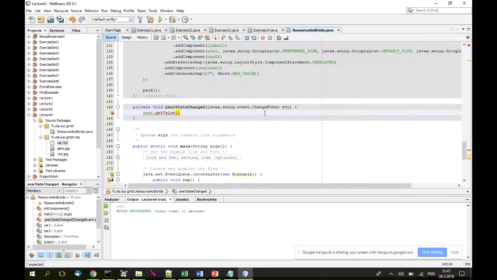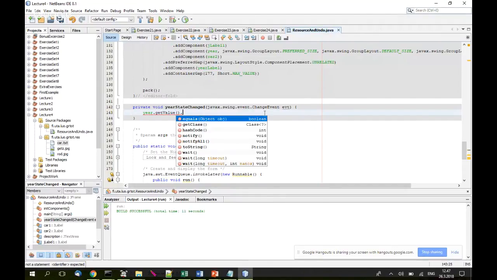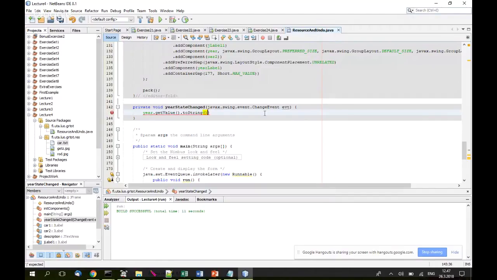There can be that date model, there can be that number model, there can be a list model, or you can even, as we will later see, provide your own model, which would provide some other type of object. So this is just an object, we don't know exactly what it is, but in this case we can just use toString.